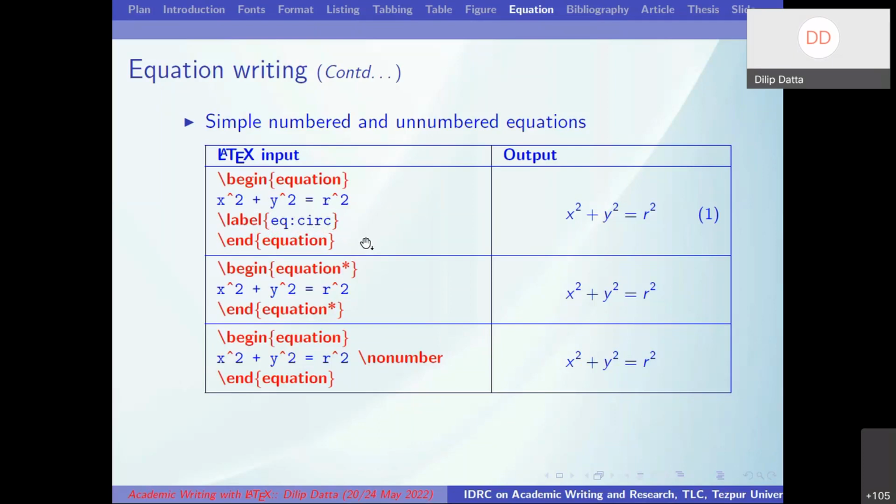So this is used. Now in some cases, if you don't want the equation to be numbered by default, it can be stopped by using the star mode of the equation environment. Similar to producing an unnumbered section, that is chapter, section, subsection, where I mentioned last time, we can use star mode. Here for equation also we can use star mode to avoid its default numbering. Or we can use the nonumber command also. It will also prevent the numbering of the equation. So this is how we can write a single equation.